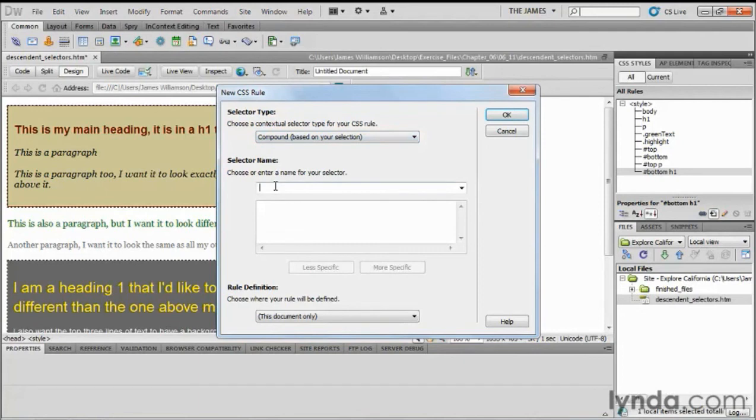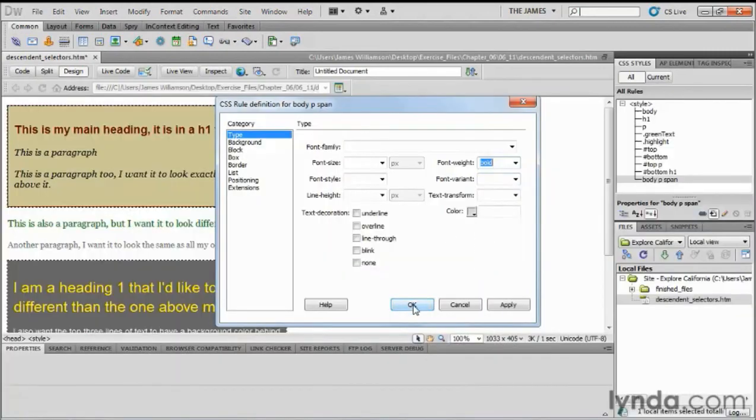So for selector name here, I'm going to type in body, and then space. Remember that space is important. And then P, and then space, and then span. Now I want to point out something else that Dreamweaver is doing for us here. If you're learning how to write these selectors, there's a really nice tool that Dreamweaver has given you right below the name of the selector. Notice that it says this selector name will apply your rule to all span elements that are within any paragraph elements that are within any body elements. So if you write a descendant selector, you're going to get a description down below it of what you're going to be targeting. If that reads a little bit different than your intent, then perhaps your selector needs a little bit of refinement. Now again, I'm going to go ahead and click OK.